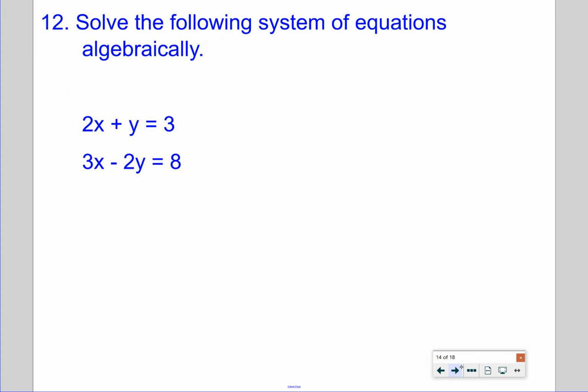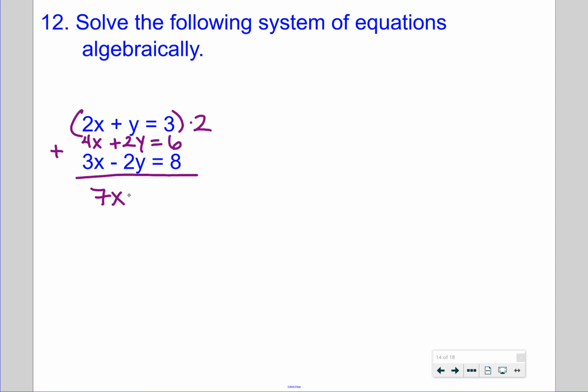Okay, the next problem, number 12 for our test, you are solving algebraically, and it doesn't specify here to solve the system using substitution or elimination, so you can choose how you want to do that. If it's me, I personally prefer elimination if I can use it. In this set of problems, I could multiply the top by 2 to get my y's to cancel, so that's what I'm going to do. That gives me a 4x, a 2y, equals 6, and then I can add my equations together. Make sure you have opposites here so a variable cancels.